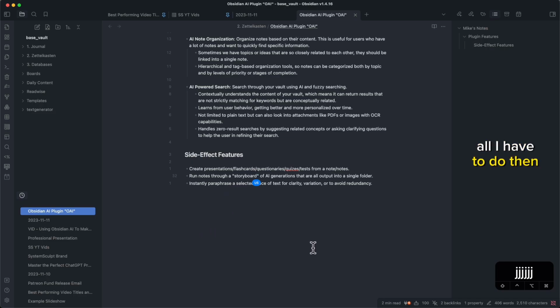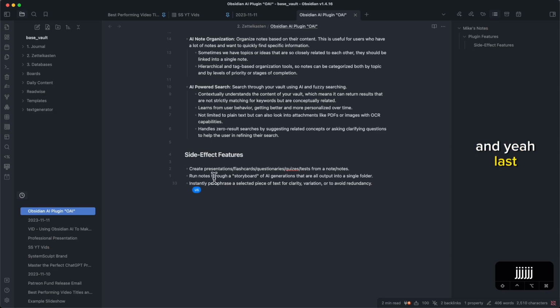And all I have to do then is, instead of running the file through each of these separately, I run it through my custom storyboard, which then will go through each of these on its own automatically and put all of the results into a single directory. So hopefully that makes sense. Of course, that will be all visible to you as we go about programming this.